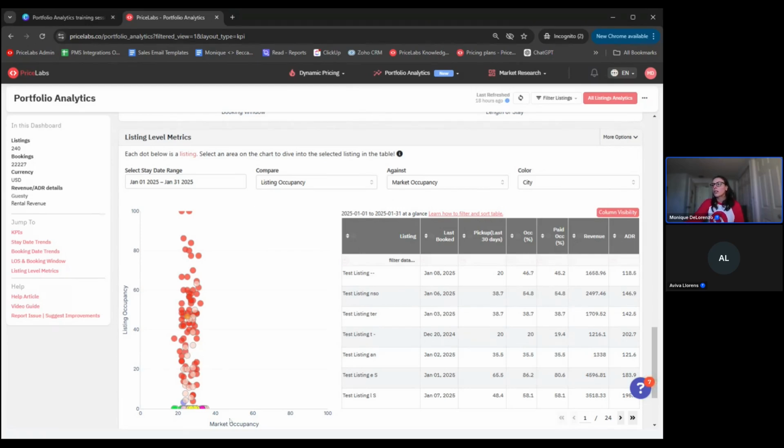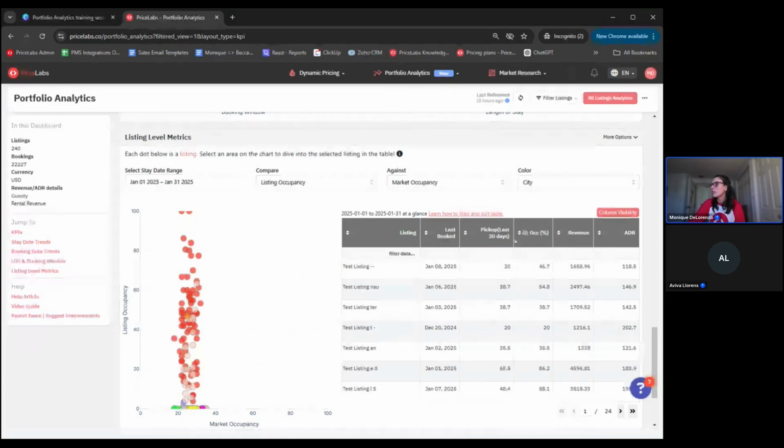This market occupancy is hovering for the most part between 20 and 40%. But I have some listings that are all the way at the top here that have 100% occupancy. Could be booking... No, here it should be showing us only paid occupancy.